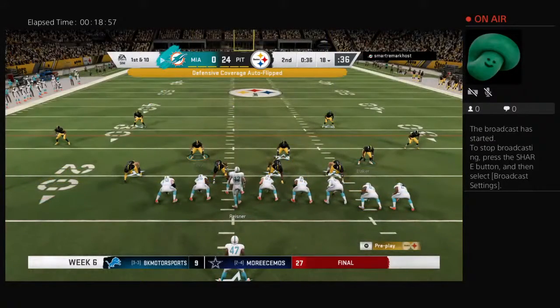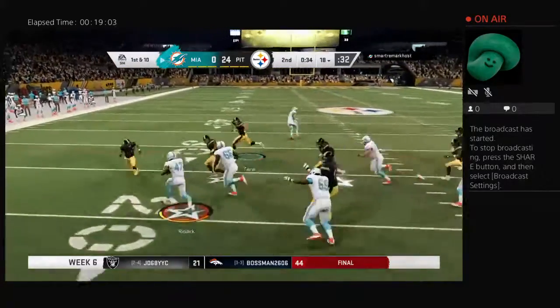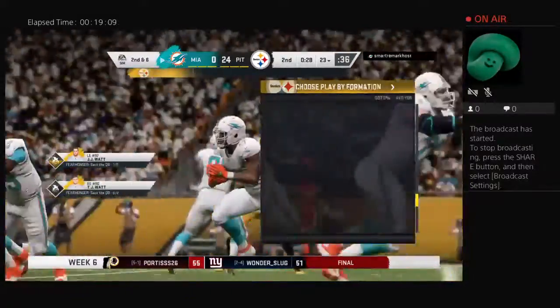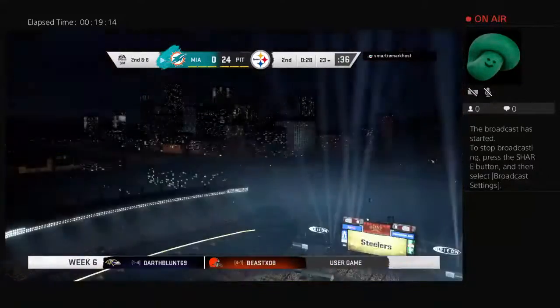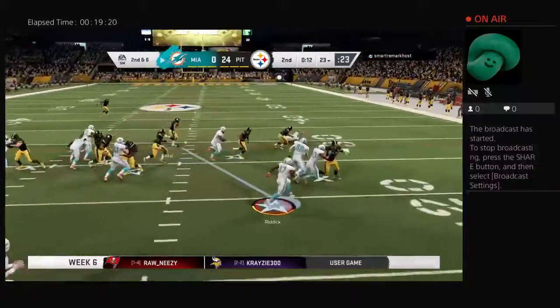The Dolphins at the line ready for their next drive. And you're under a minute to go in the half, a first half that hasn't been particularly kind to you. How do you think they'll play this? Well, I think the smart approach is to run out the clock, lick your wounds at the half, and see if you can come up with a strategy to play better in the second. But there's also something to challenging your offense right here. You know, hey, guys, you help dig this hole. See if you can get us out of it a little bit before the half runs out. Let's go make some plays.